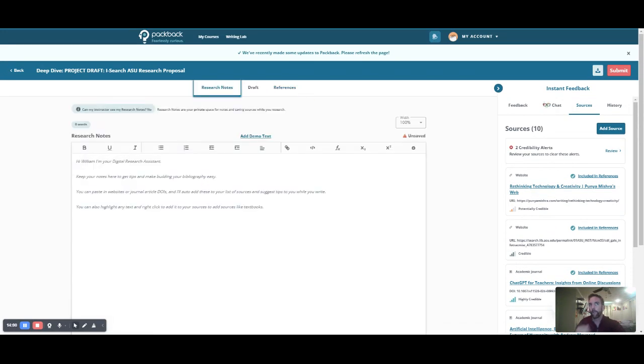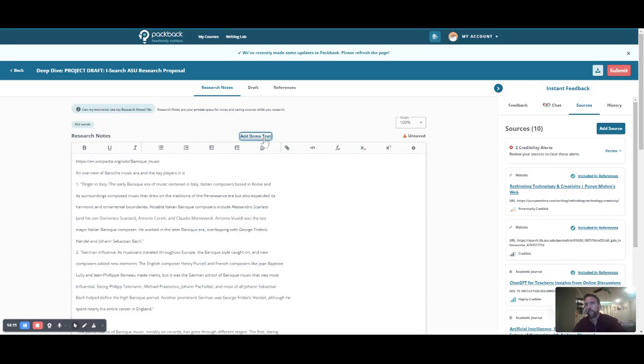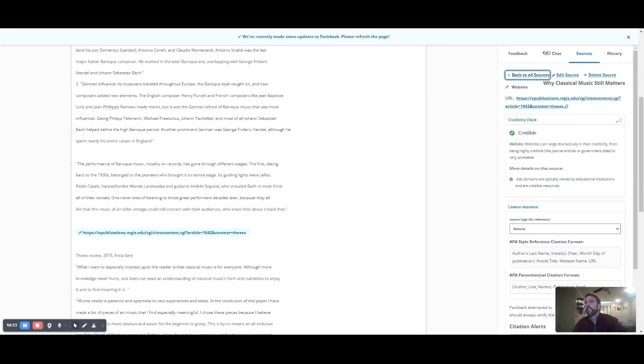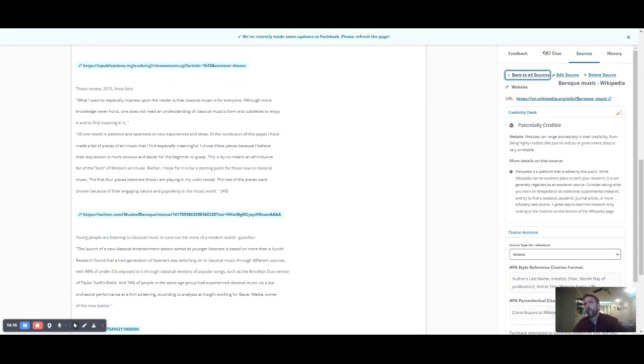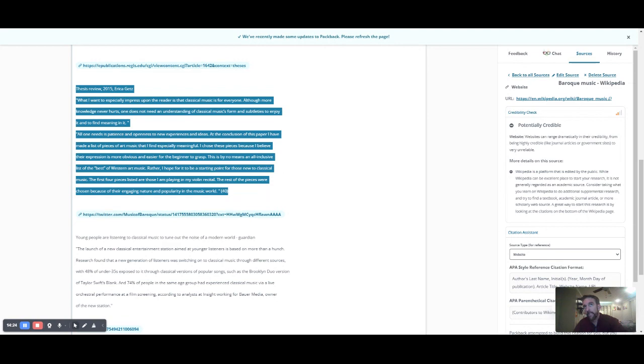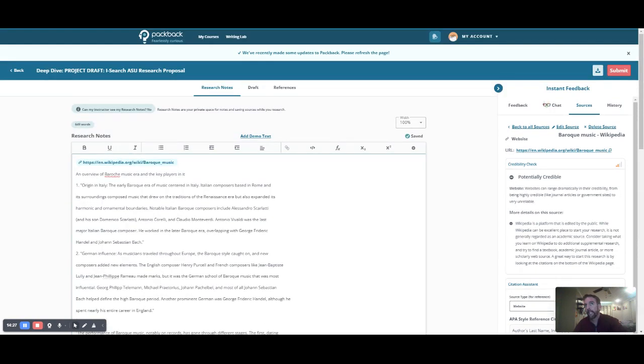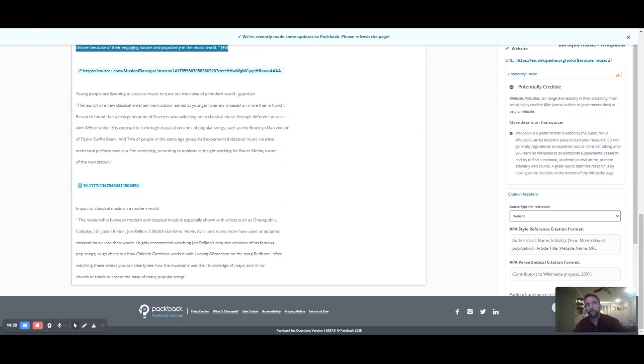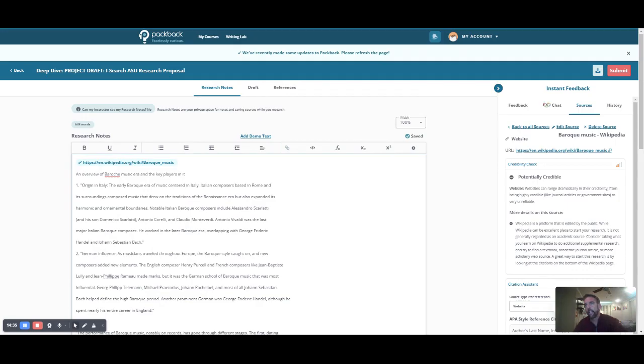Next, I want to go to research notes. We all have really unique ways that we will engage in research, but something that might be dynamic, add some demo text. You can have a separate space where you're kind of copying and pasting the link, and you're doing your own kind of like annotated bibliography here, separate from the draft. And what I like about this is you add resources, it'll engage in citation assistant, and it can actually help save these resources into your references section.